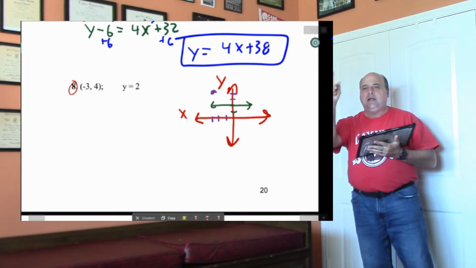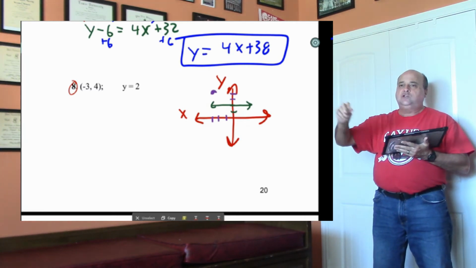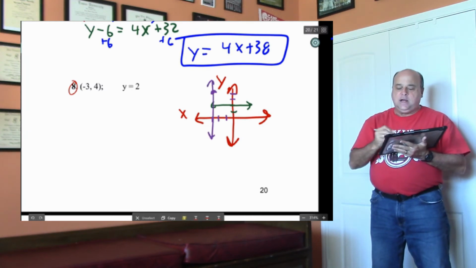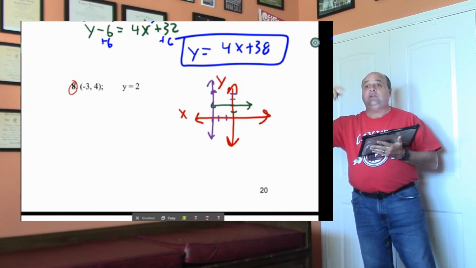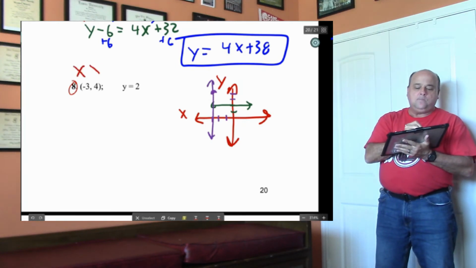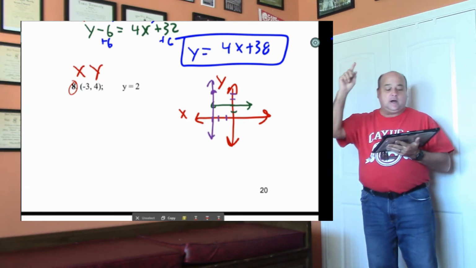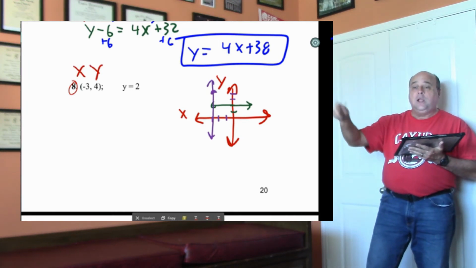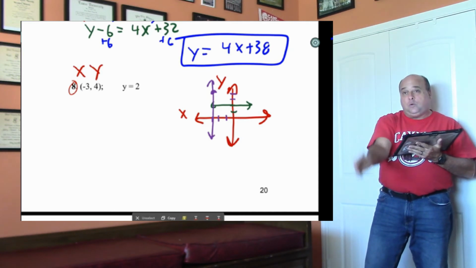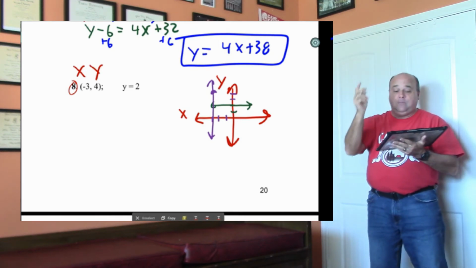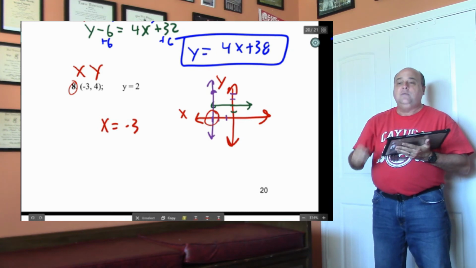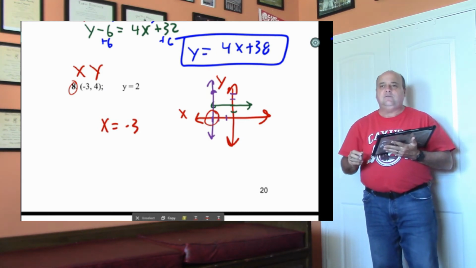I want a perpendicular line to Y equal 2. So the line won't be horizontal, it will be vertical, right? And notice, it won't go through the y-axis, it will go through the x-axis. So above your point, put an x and y. The two possible answers are x equal negative 3 and y equal 4. If I put the y equal 4, the lines will be parallel. If I put the x equal negative 3, the lines will be perpendicular. So the answer is going to be x equal negative 3. And if you look at the picture, the line crosses the x-axis at negative 3, doesn't it?